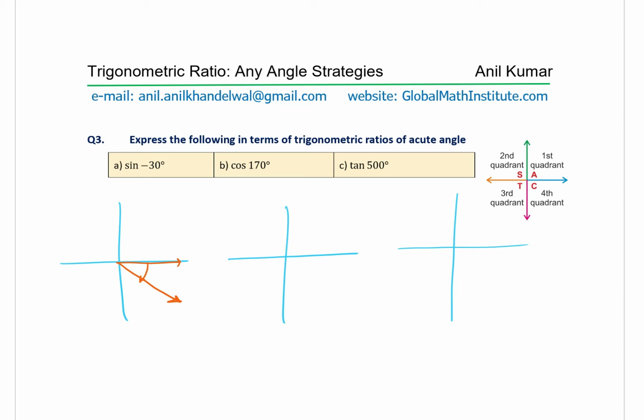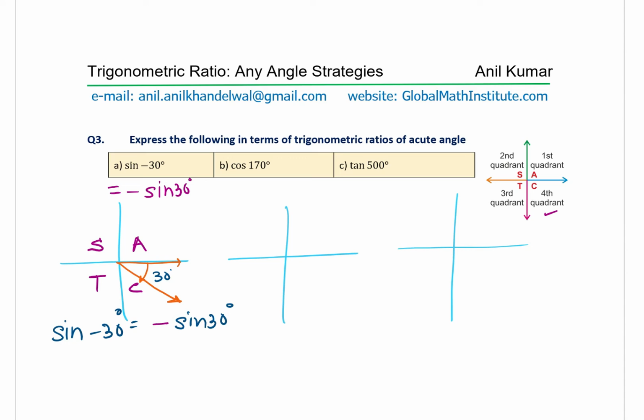What we notice here is that the acute angle alpha is 30 degrees. So we can say sine of minus 30 degrees is equal to sine of 30 degrees. But what is the actual sign? We can apply the rule. All are positive here. Sine is positive in quadrant 2, tan and then cosine. Since sine is negative, we'll put a negative sign here. So we can express this as equal to minus of sine 30 degrees. Does that make sense to you? Since it is in quadrant 4, the value will be negative.